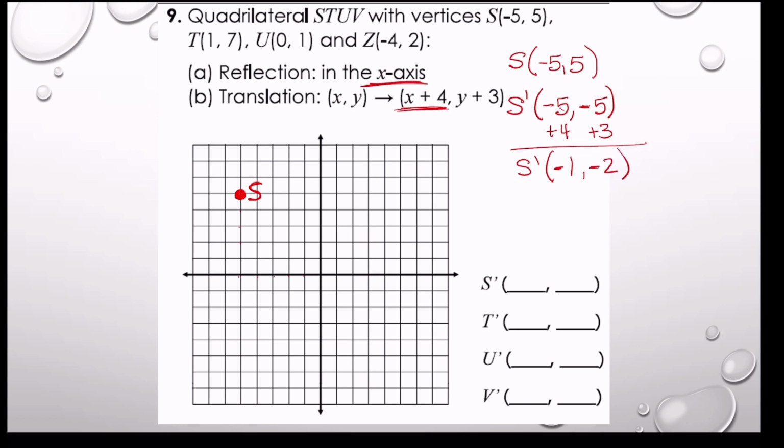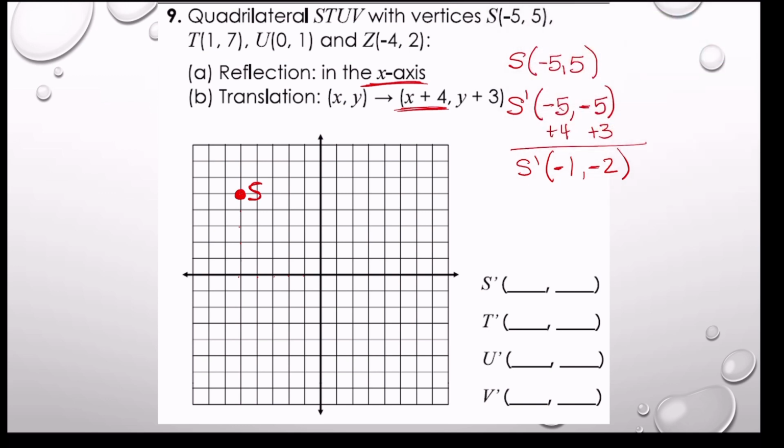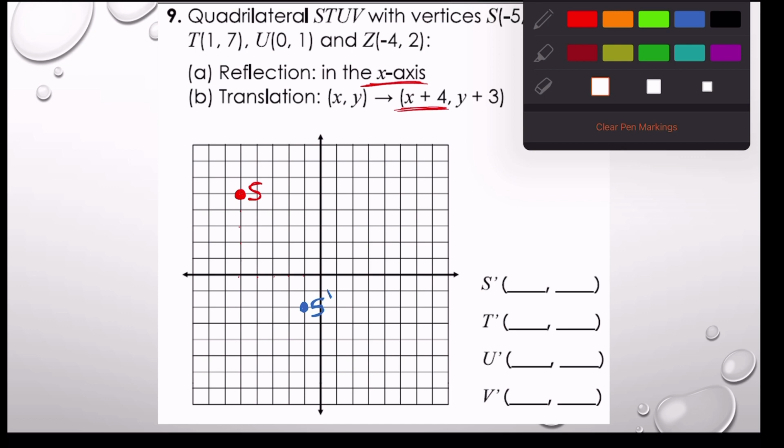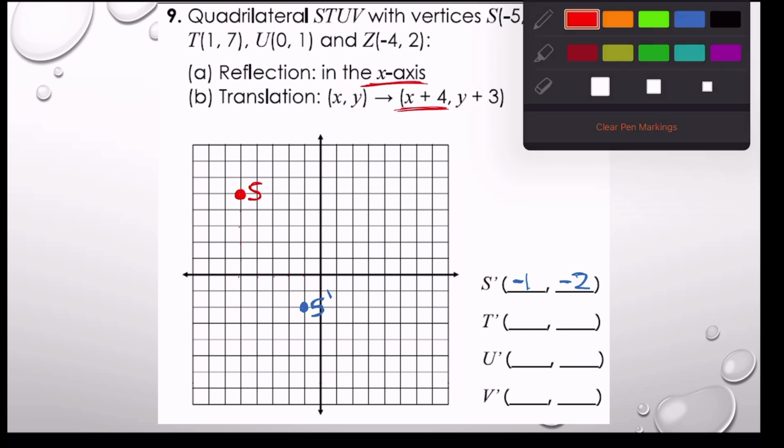Guys, you can use a calculator. That is okay. So let's go plot S prime. It would be -1, -2. Ladies and gentlemen, it's important that you do these reflections in the order that they are given. Okay? Let's go check out and try another one. So look how I'm doing this algebraically. I'm doing it with you. Okay? Let's write in what we said, it was -1, -2.